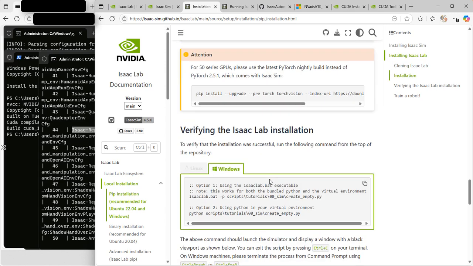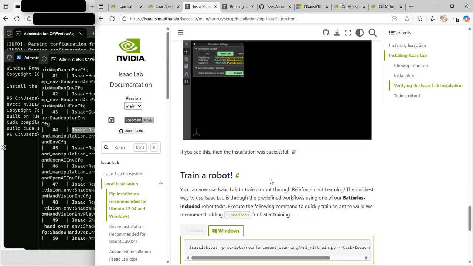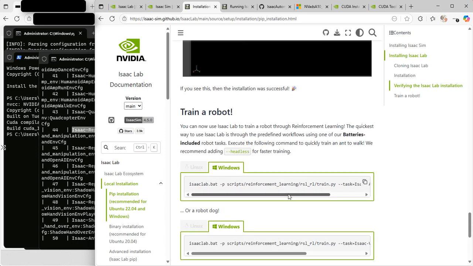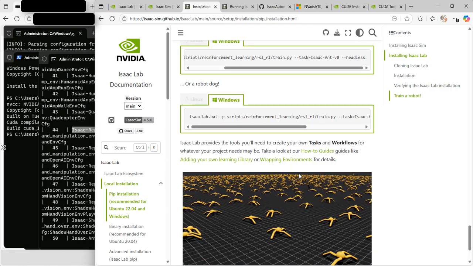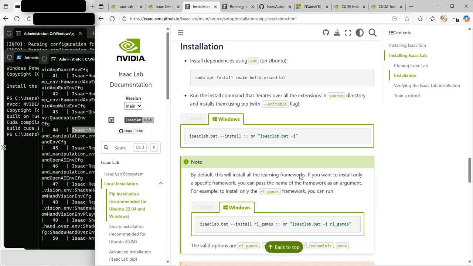And then we're interested in running two examples. One is more like RL training on a very simple robot, such as this thing, the ant. And then also maybe a more sophisticated example using the dexterous Shadow Hand.